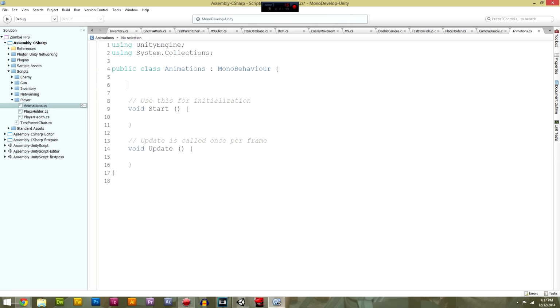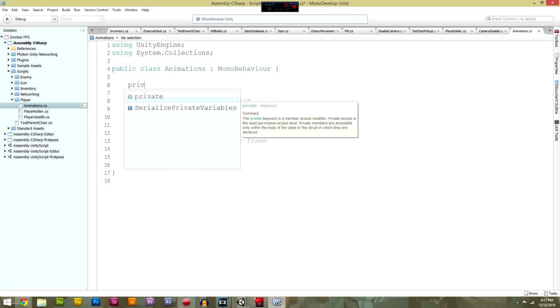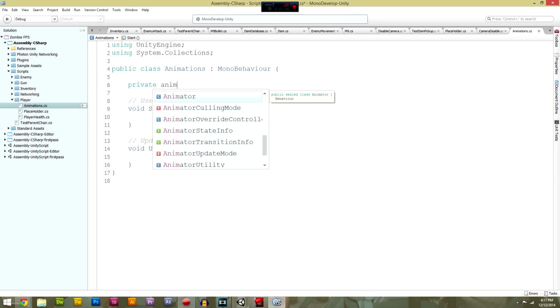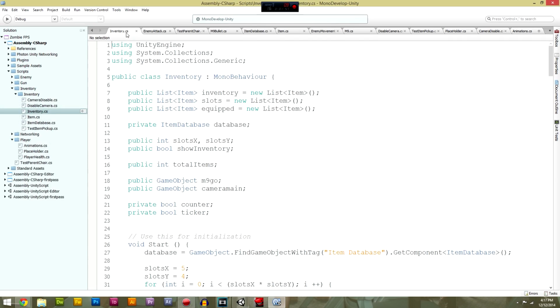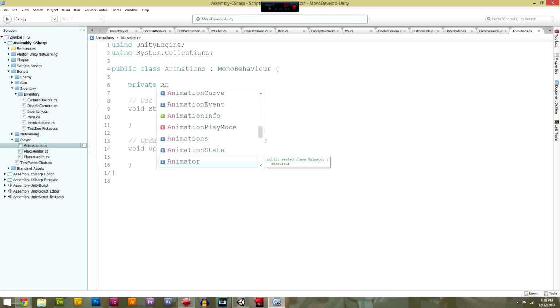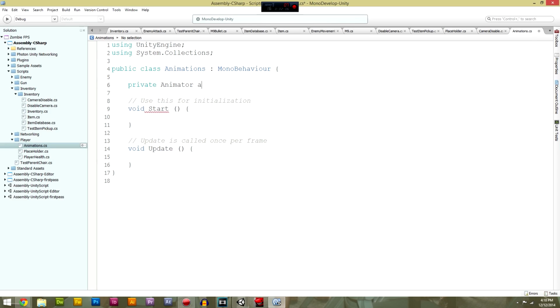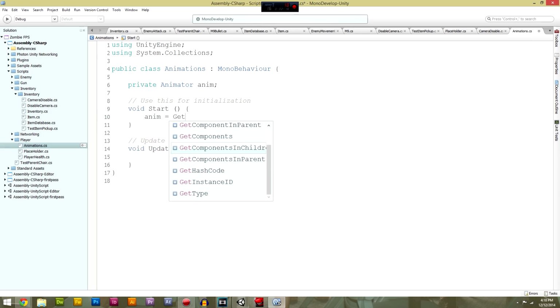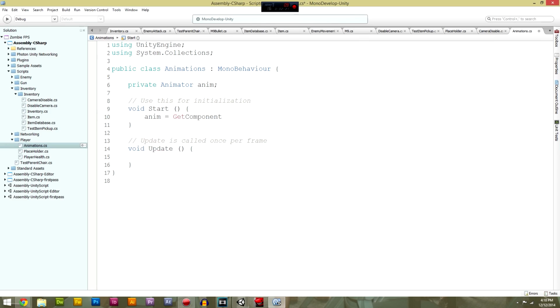script, what we're going to do is create a new private variable. It's the class first, so it is of type Animator, called anim, and we're going to set anim equals GetComponent Animator.